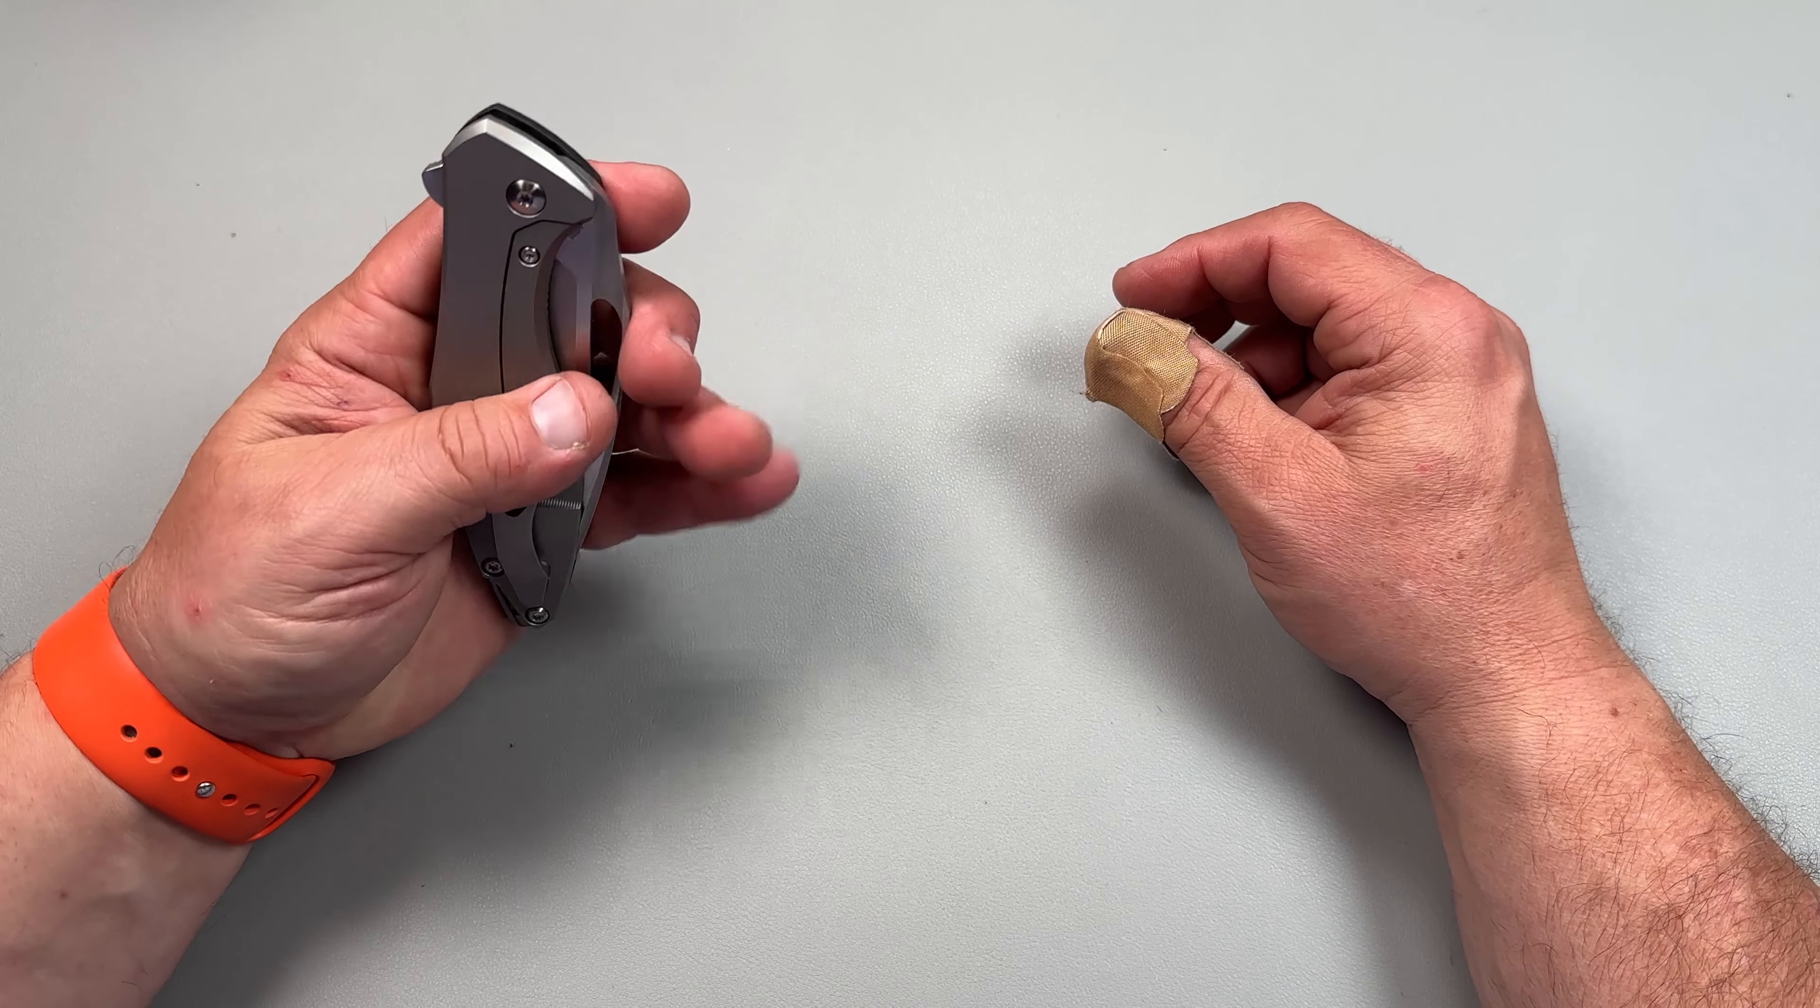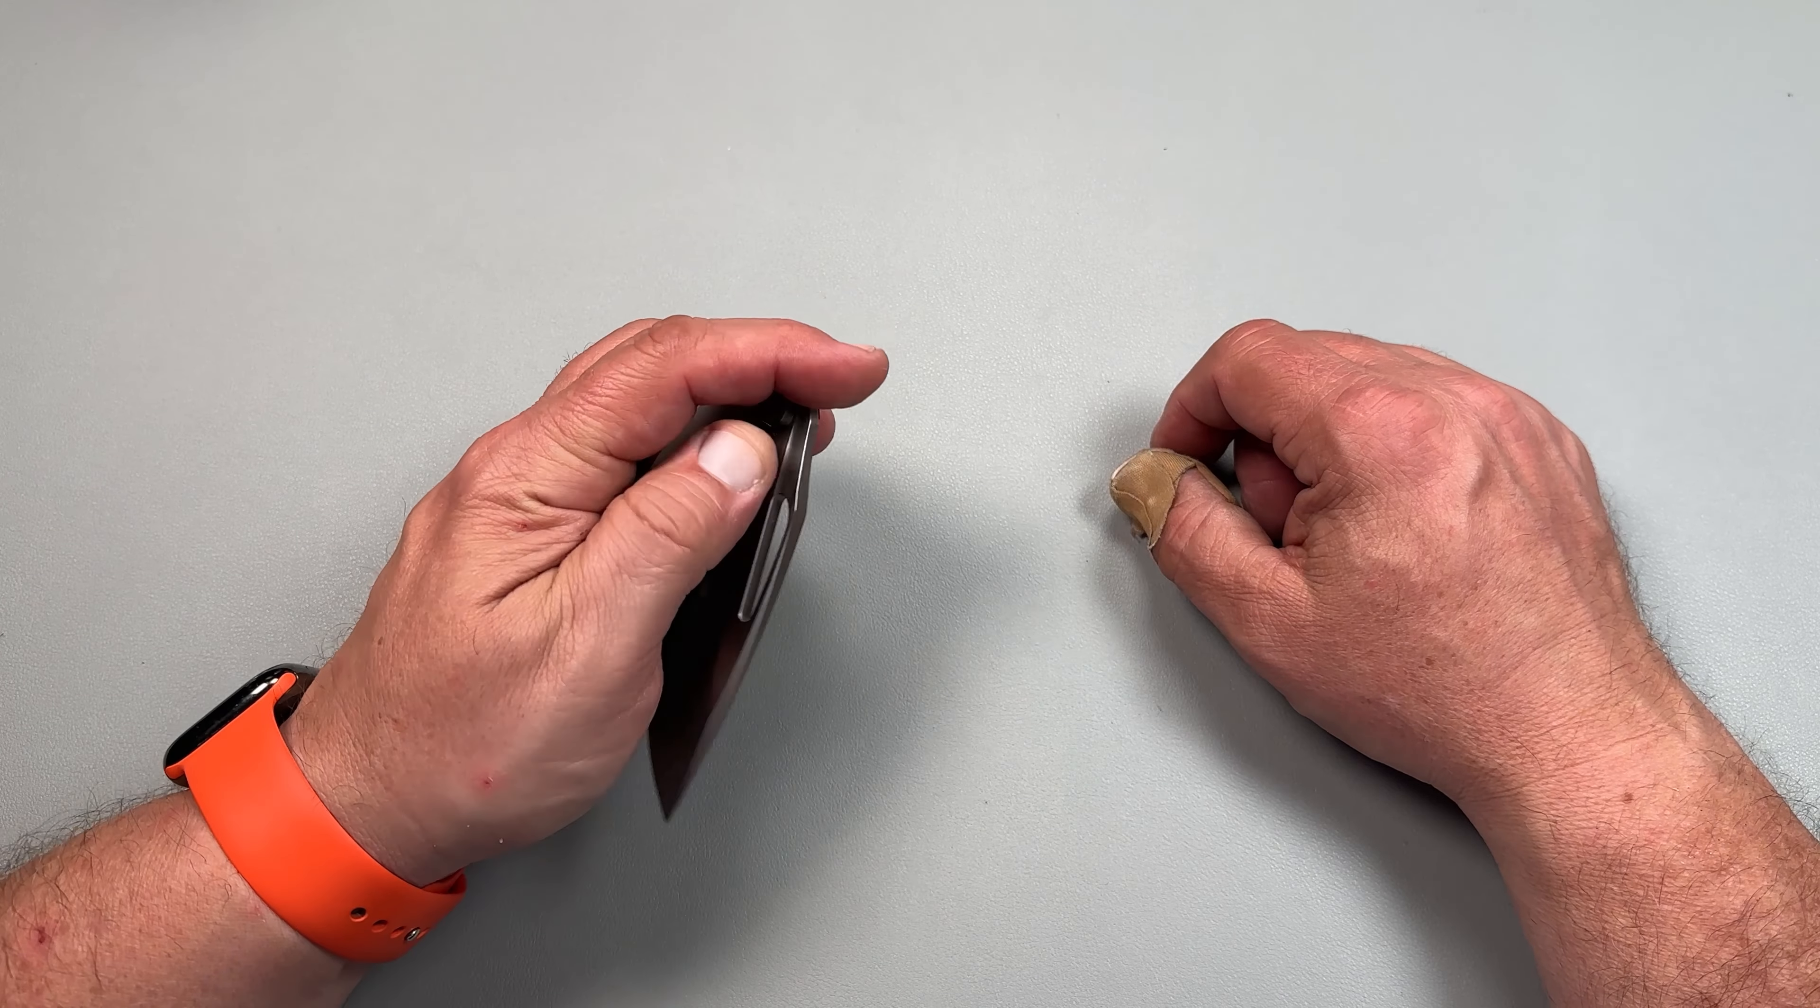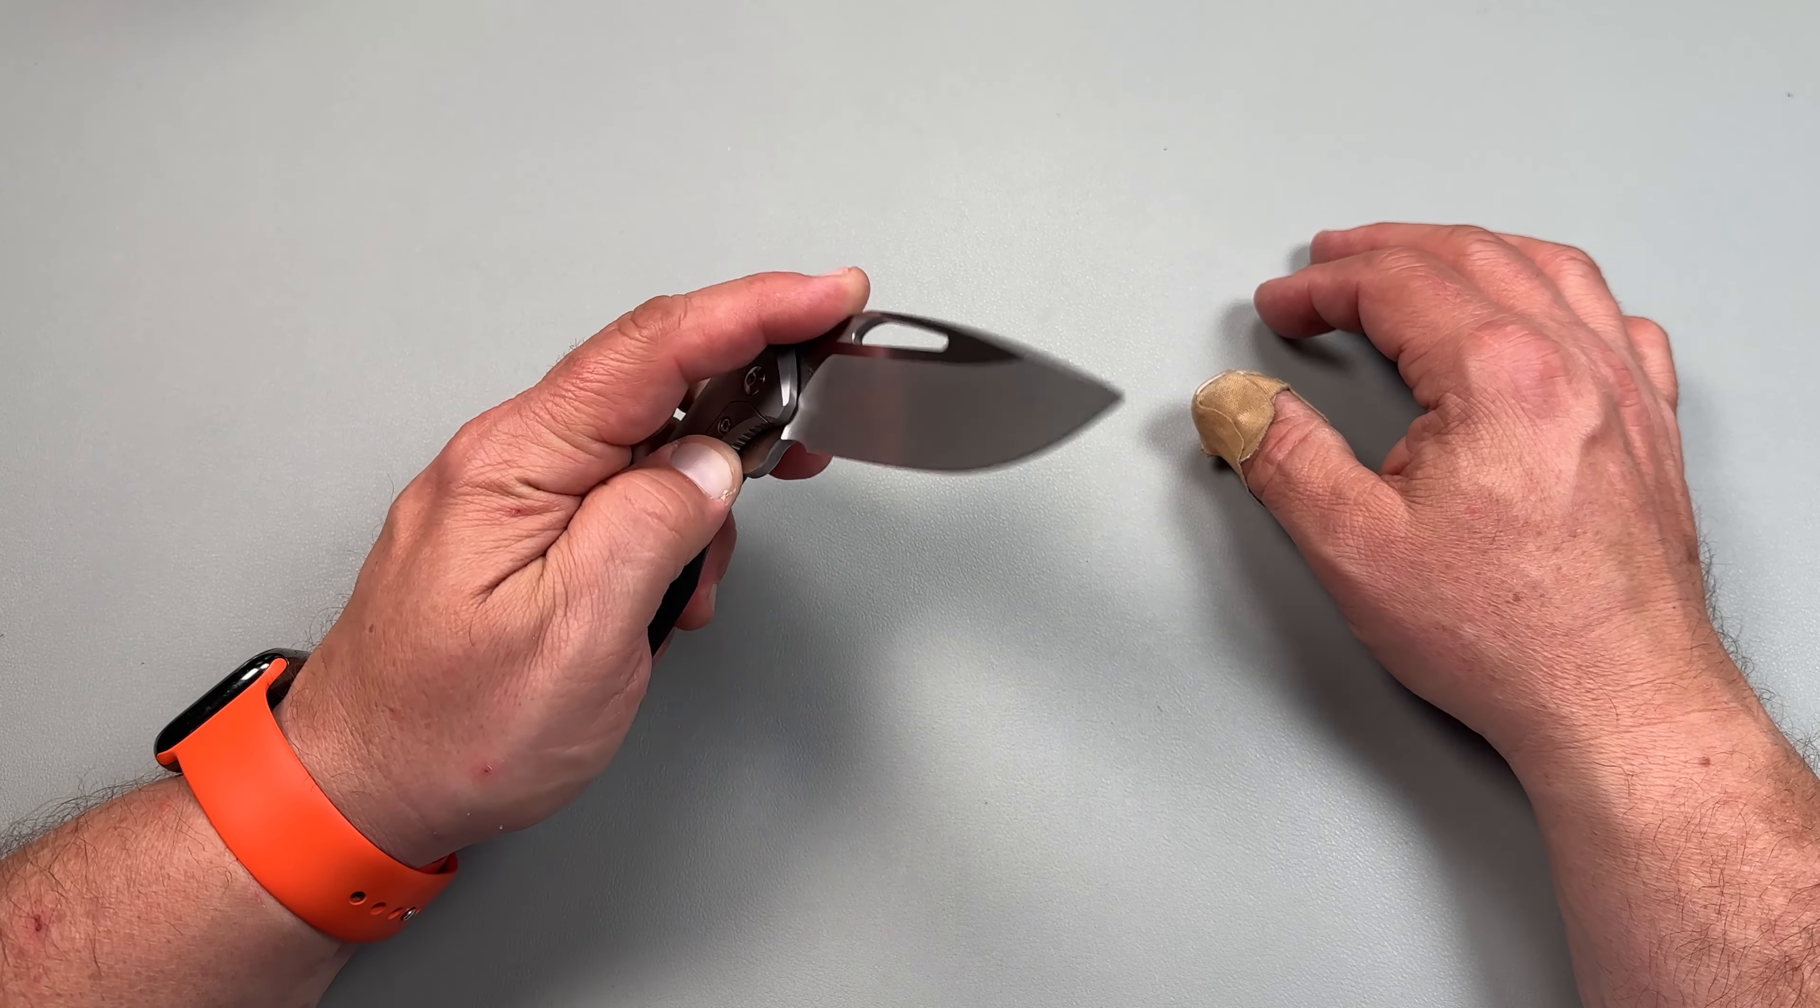So I do understand when people talk about replacing Skiffs and some things, because sometimes when people will take these out, they'll put new ones and they'll over tighten it and they'll get little indentions on the titanium scales and stuff like that, which is dumb. You don't over tighten a pivot, especially on an aluminum frame. You just don't do that. That's not smart, right? You don't want to create weird indentions.